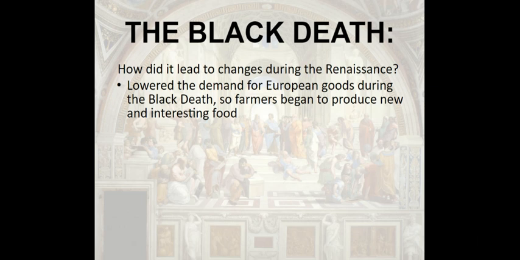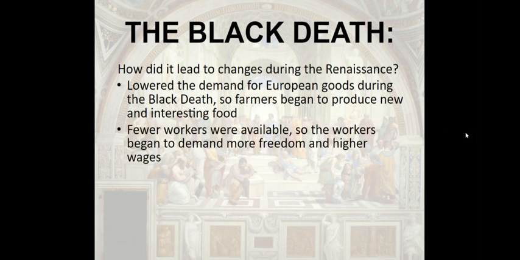If I were a student filling out my note sheet on effects of the Black Death, I would probably put this under economy. This is a change in the economy. Because we have a lower population, we have farmers producing lots more food, and so they are able to have a surplus, which means more food than there is a demand for. And so they can try new things and experiment with what they are growing.